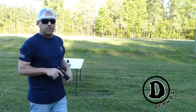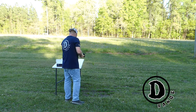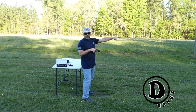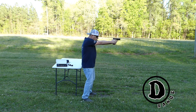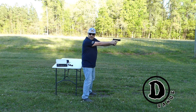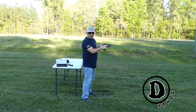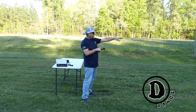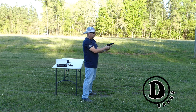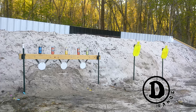So without further ado, let's get to it. So I'm gonna shoot at the cans first. Actually, I'm gonna shoot at this big steel target right here first, and we'll see what we get out of that. You hit top left. Hit left. I'm going for the lower targets. I'm going for these new circle dome targets that I put up here, and see if I can hit one of those. A little high. Still high. All right, got it centered up. Hit top left. Hit left.